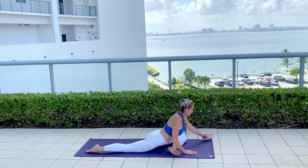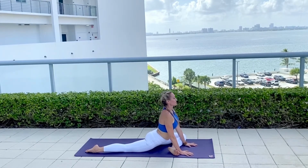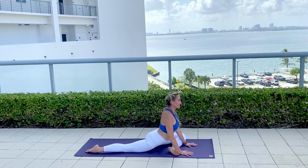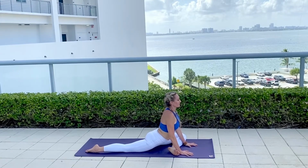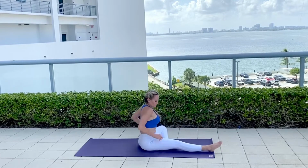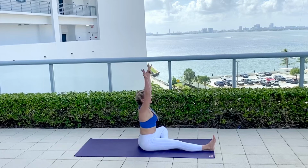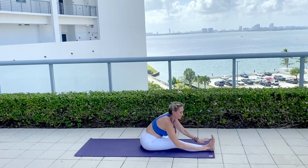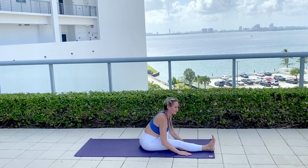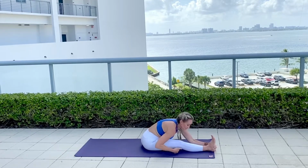Let's go ahead and slowly walk those hands back in towards those legs. This time, right leg is going to swing around and extend that right leg straight out in front of you. Again, think about pressing your right knee down towards the mat. Left leg is bent in towards you. And exhale as you fold forward, Janu Sirsasana.